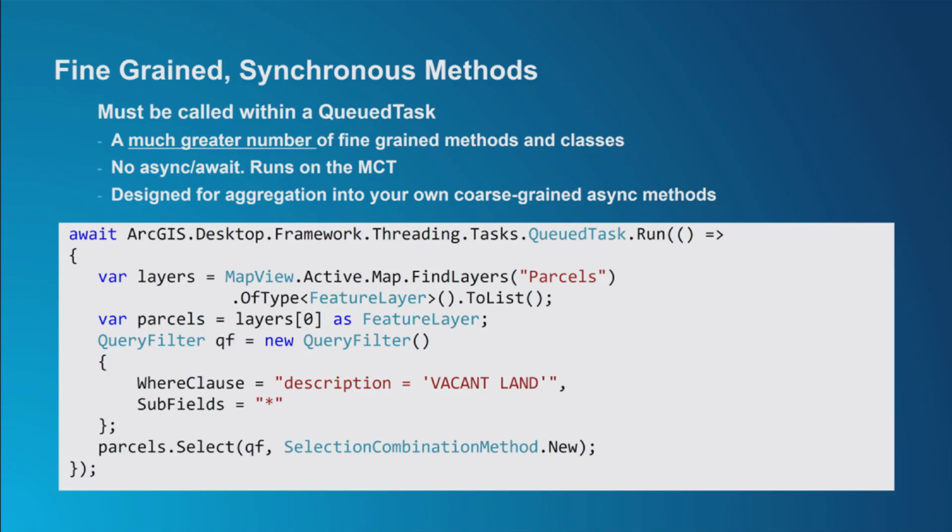So your business logic for your spatial business operations, for your spatial workflows, you would put all this into one method, and that's what we're going to take a look at. Now, it's in the context of a QTask run method, as you see here from the sample below. So in this sample, what we do is we find the active parcel layer. Then we take the first layer. So this assumes that I have the correct project open. And then I set up a query filter, and I specify in the query filter a where clause, the fields to return, and then I perform a selection on those parcels that fulfill that requirement.